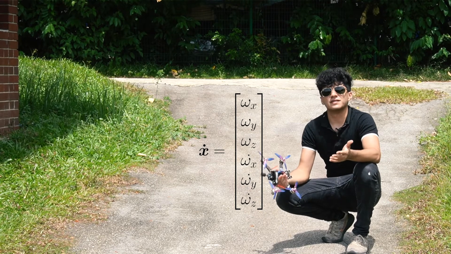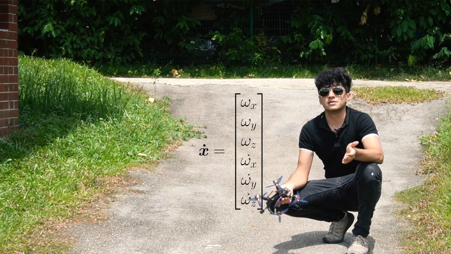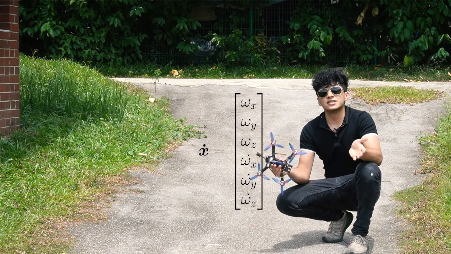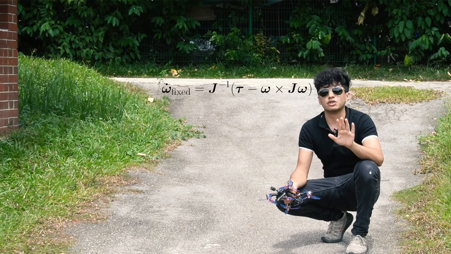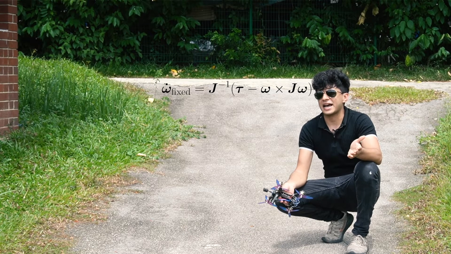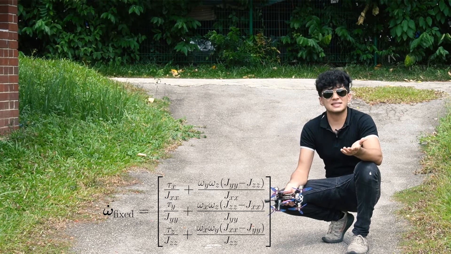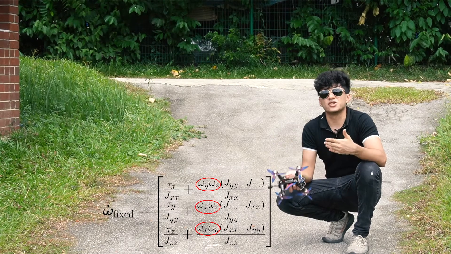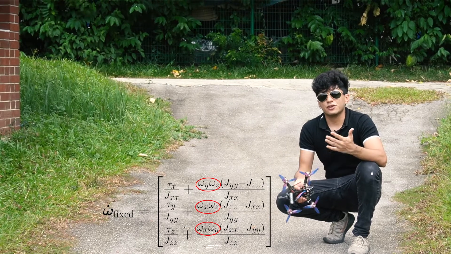This was actually derived in the previous video, where I gave you omega-dot in the fixed reference frame — so that's what we're going to use. Our change in state vector x-dot looks like this. Now if we look back closely at the equation we derived in the previous video and expand it out, we'll find this equation here, term by term. And if you're eagle-eyed, you'll notice that this is not linear — that's because we have that whole cross product, giving us cross terms with omega x·omega y, omega x·omega z, and omega y·omega z.